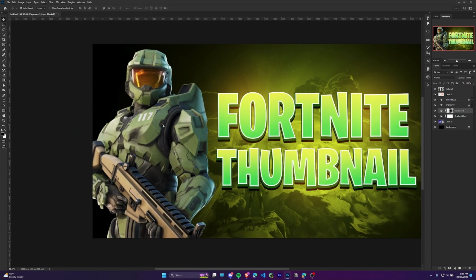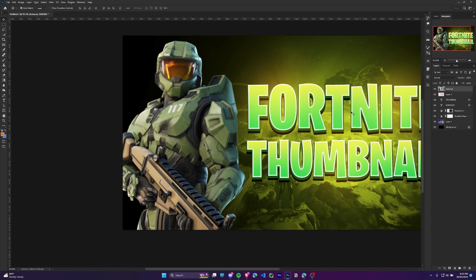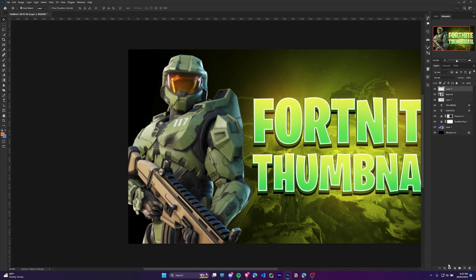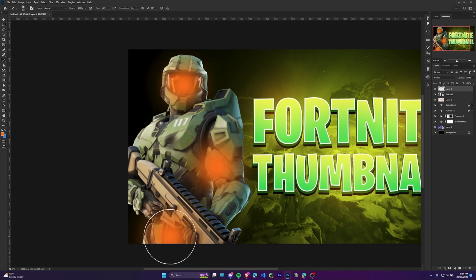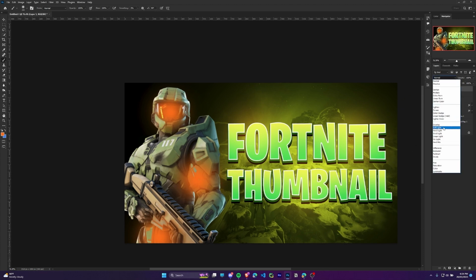And if you'd like to add some glowing effect onto your character as well, feel free to do that. So I'm just gonna go ahead and maybe make him a little bit more nice and attractive. And honestly, in this scenario, I'm just using one color, which is orange, because I feel like it goes well with a lot of colors.